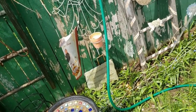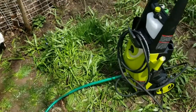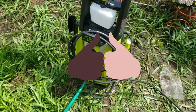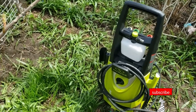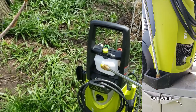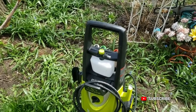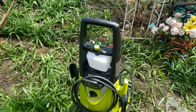So, how do I like it? It's better than our other one. Very nice. Went together nice, except I have an extra piece, which I don't know where it goes. My wife will probably use this soap thing. I never will, because I don't believe that that's what pressure washers are for. But, you know, that's the way it goes.